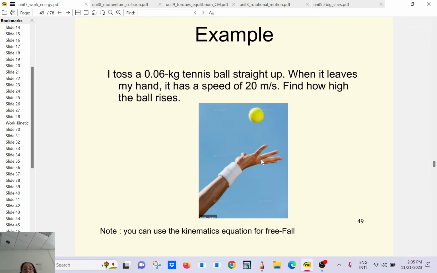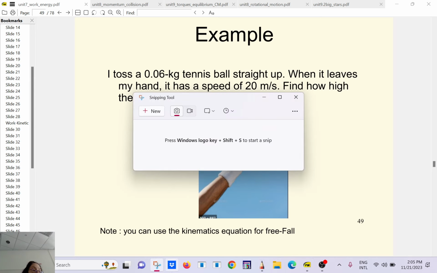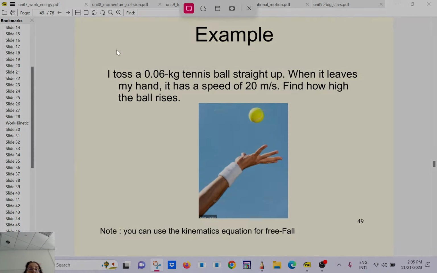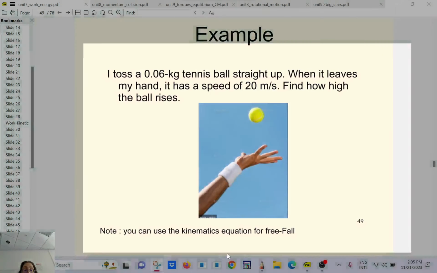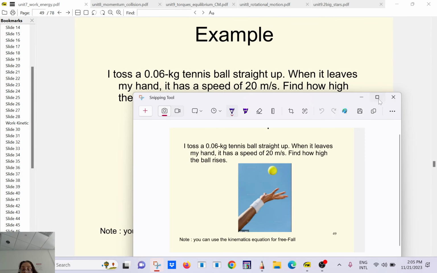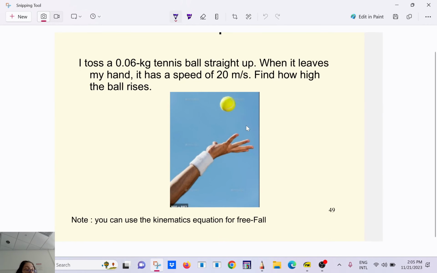It's easy. It starts with kinetic energy and it ends up with potential energy. So those problems are very easy, because there is no vector, there is no direction to worry about. It's even easier than conservation of momentum. In conservation of momentum, you have to be careful if it's moving to the right or to the left. For conservation of energy, everything is scalar. You don't have to worry about a negative sign with the velocity.